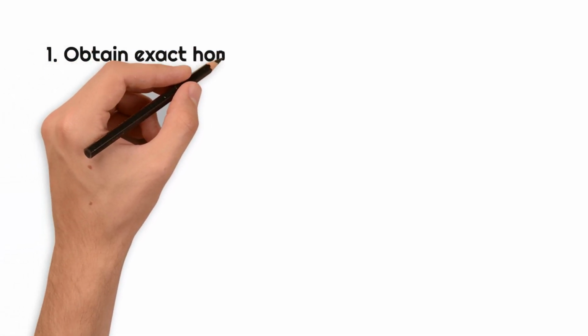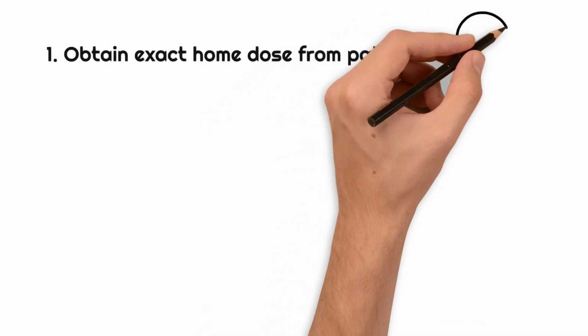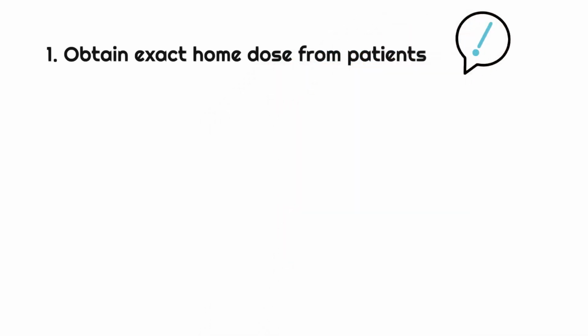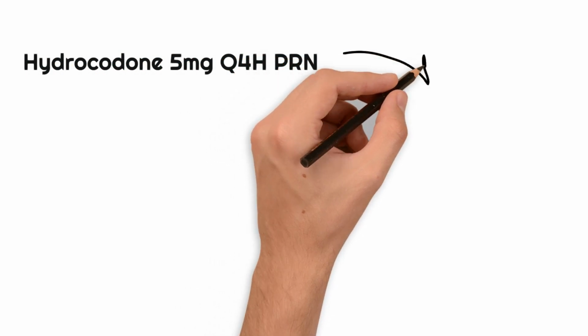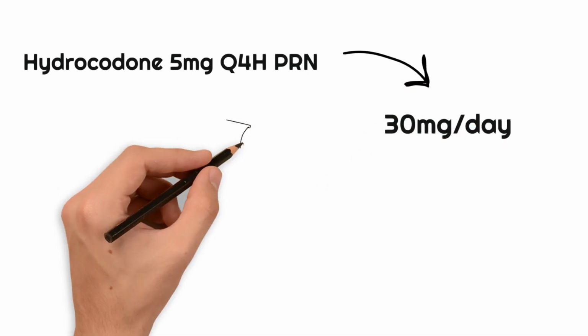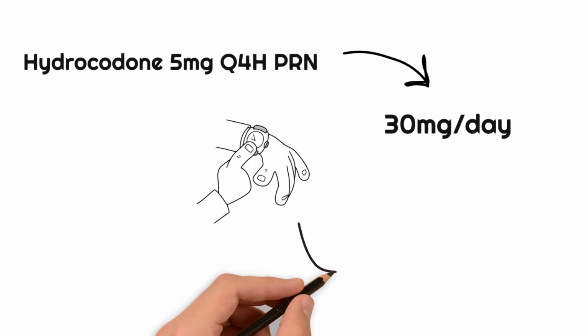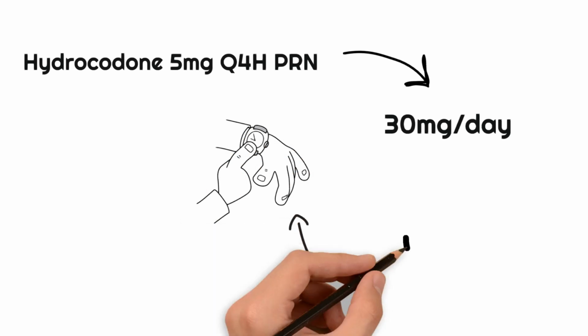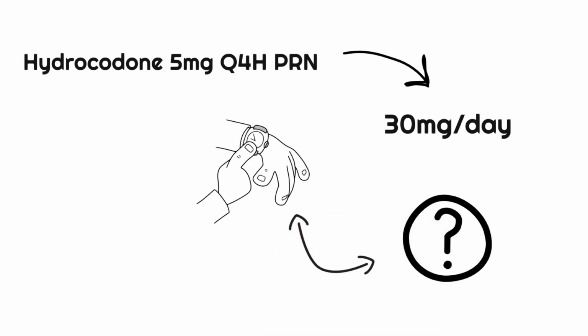Finally, I want to wrap up with a few pro tips in opioid conversion. First, always make sure to get the exact dose from the patient instead of basing it off of the chart. Let's say the chart says the patient is on hydrocodone 5 mg every 4 hours as needed. Intuitively, we will get a total dose of 30 mg per day. But that 30 mg means the patient is literally taking it every 4 hours on the dot, which includes waking up from sleep to take a dose. Is it possible? Sure, but it's a good idea to always double check.